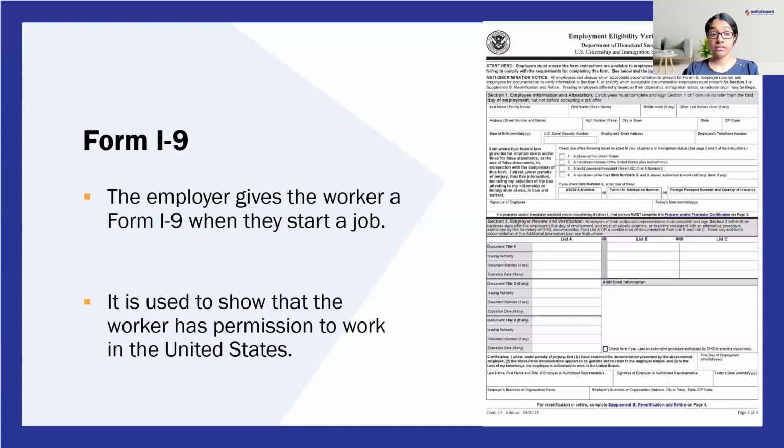Instructions for the Form I-9 are available online. And the Form I-9 also has, as part of the form, what's called the list of acceptable documents, which describes most of the documents that employees can present to establish their identity and their permission to work in the United States. And it is really important for employers to make sure that all workers have access to all pages of the instructions, including the list of acceptable documents.